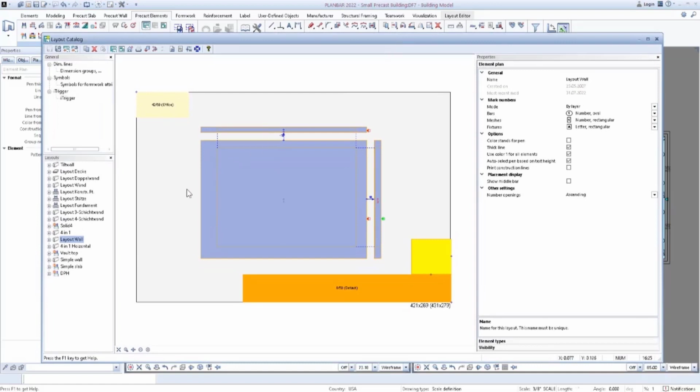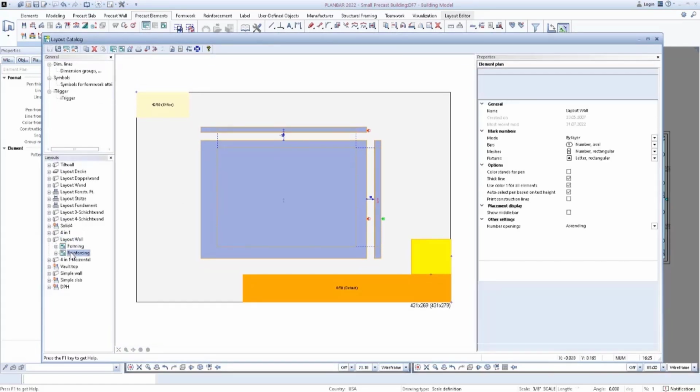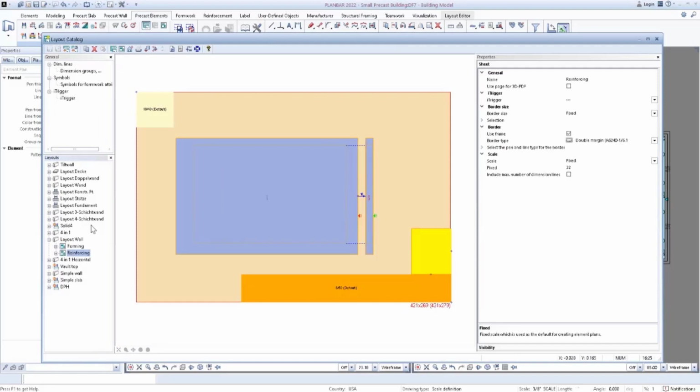Here is the layout for the panel drawings that you were seeing before. These layouts are made out of different placeholders, and with these layouts you can control the arrangement of any number of views and sections in any sequence.